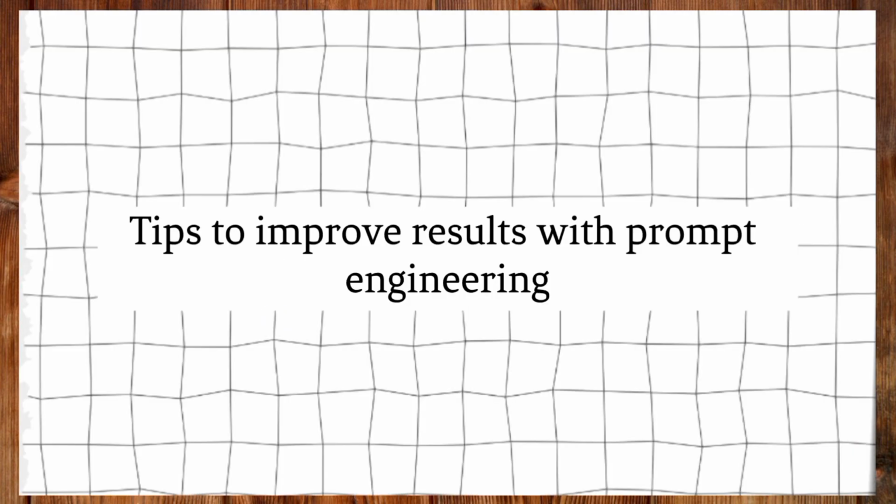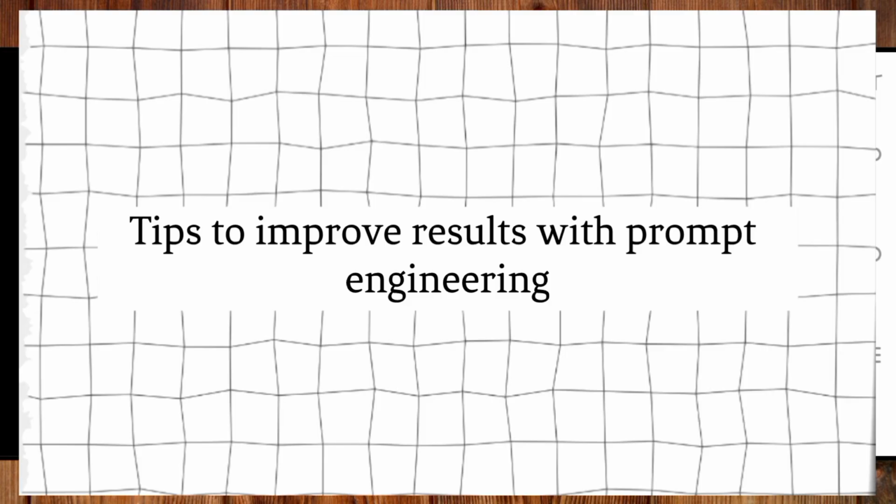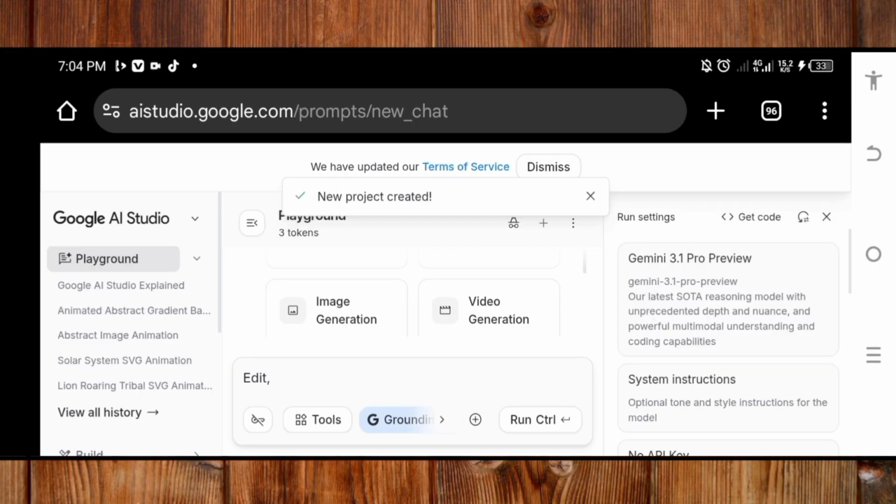Now also, in order to improve your prompt, make sure before typing any prompt you add edit if you're editing, and you add create if you're creating. You can see how I describe it here. Edit, and then describe what you want to create or want to edit, or upload a picture and then ask it to edit. Make sure you start with edit if you want to edit.